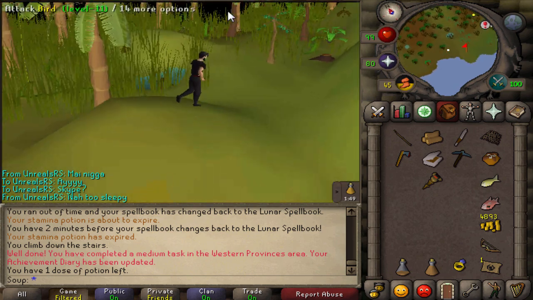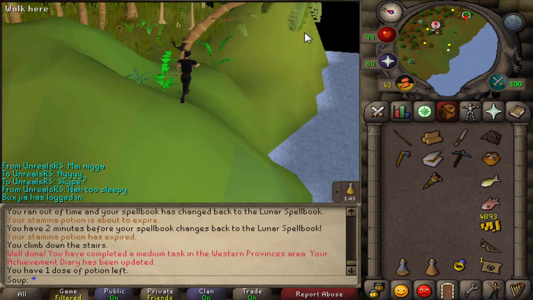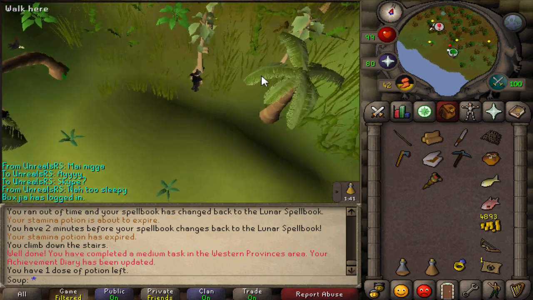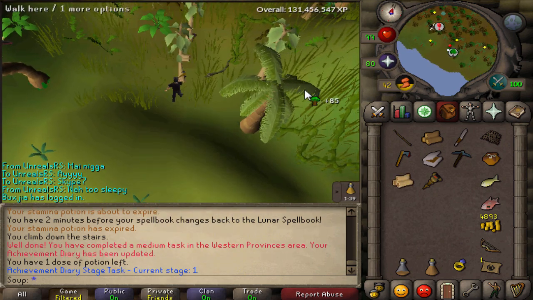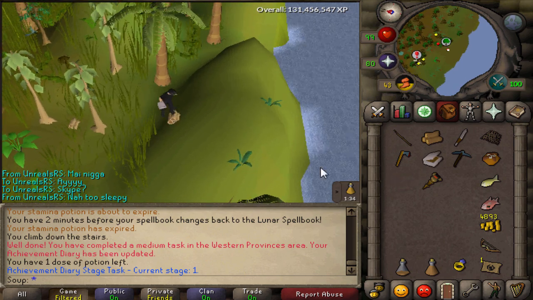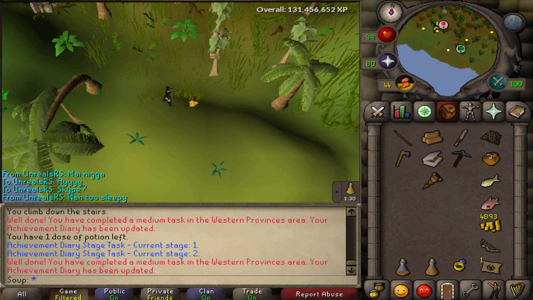There's some big trees which you can't chop, but we have to get to the teak logs, which should be over here. Oh, there they are. Go ahead and chop down a teak log. Somebody's been here. Somebody's been chopping. And then use your teak log on your tinderbox. And you complete that. Awesome.